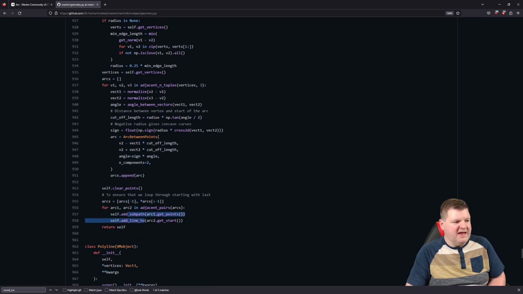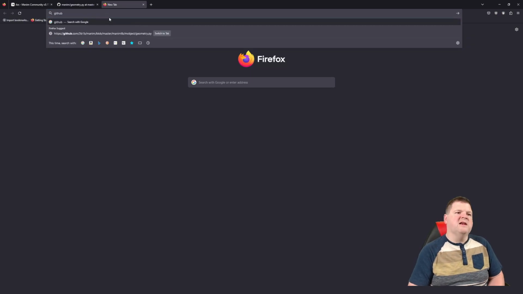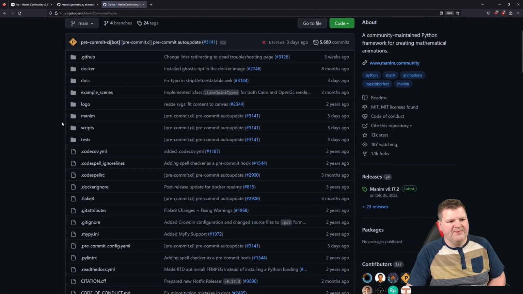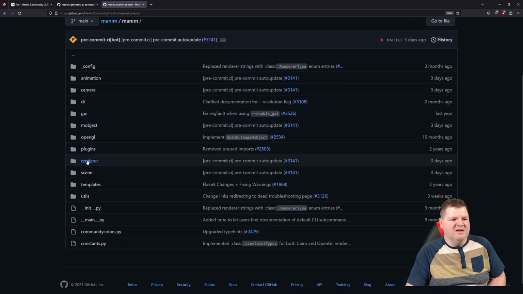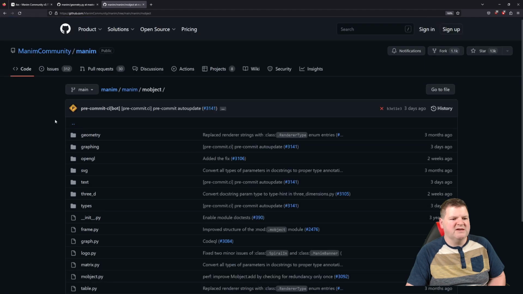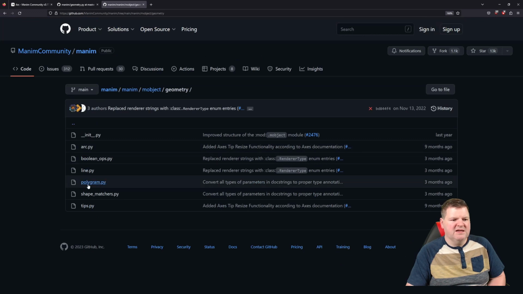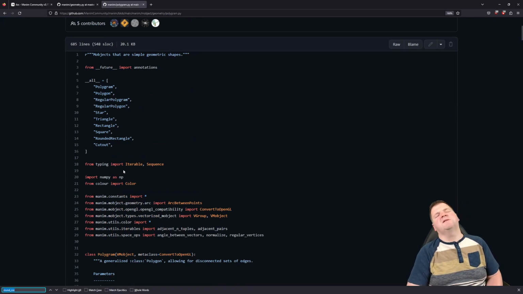However, again, I looked this up. So if I look it up in GitHub Manim, not the Manim Community one, how do we go about doing this? Manim, MObject. It's under geometry and then polygram. What is this going to be called?